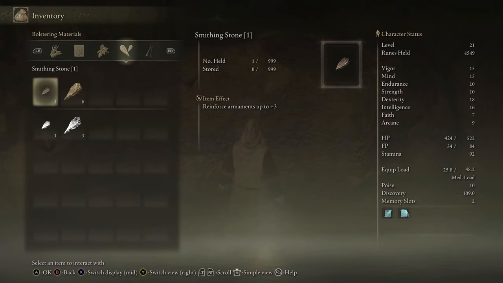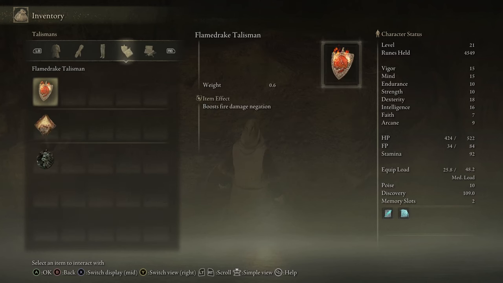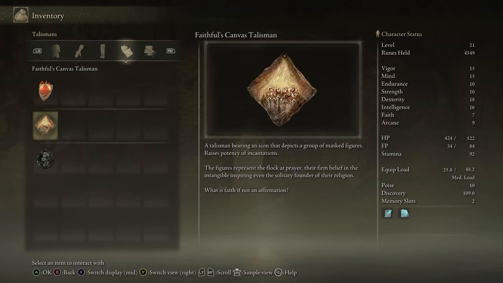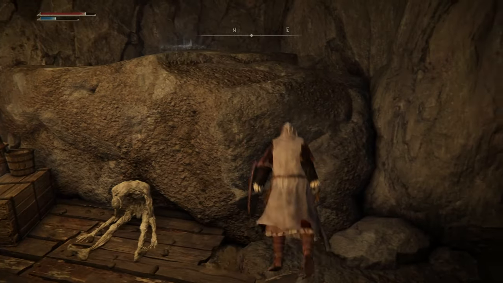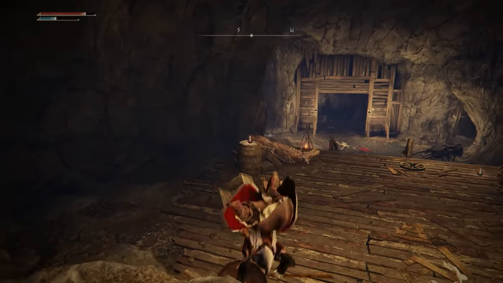A talisman. Bearing an icon that depicts a group of masked figures raises potency of incantations. The figures represent the flock at prayer, their firm belief in the intangible, inspiring even the solitary founder of their religion. What is faith if not an affirmation? Seek skill. Thanks.